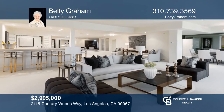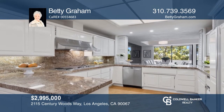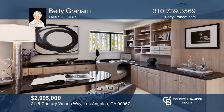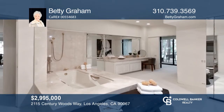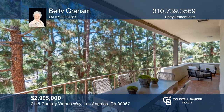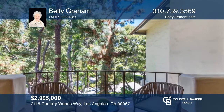This luxurious, spacious, single-level, three-bedroom, 5 1/2 bath plus a den home is a Century City low-rise condominium with four private terraces that embrace this glamorous home on three sides. The complex is hidden in a forest-like mature tree setting in the heart of the city. There are interior and exterior swimming pools and spas, a fitness center, and a recreation clubhouse with caterer's kitchen. Call Betty Graham to learn more.